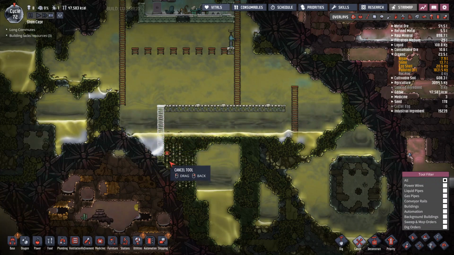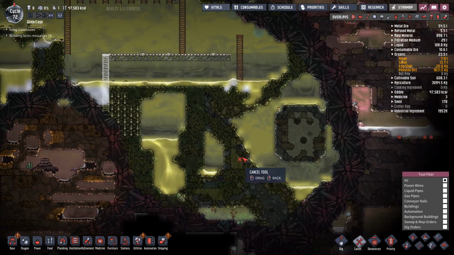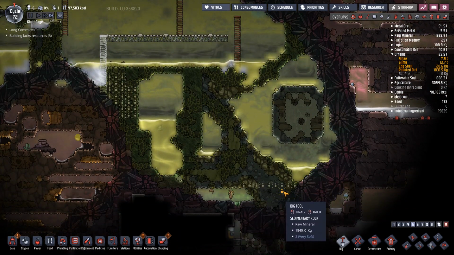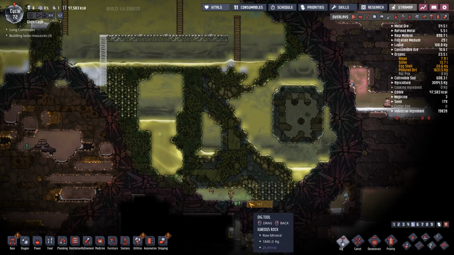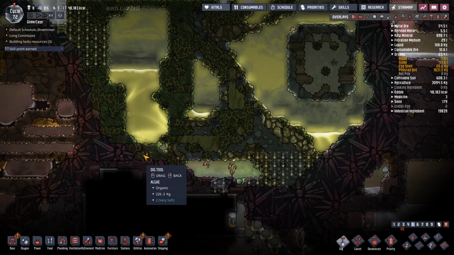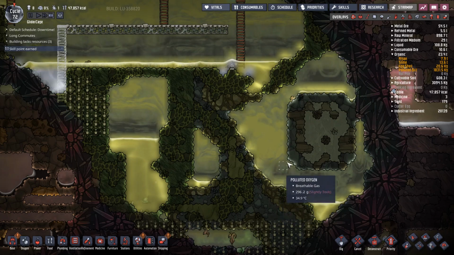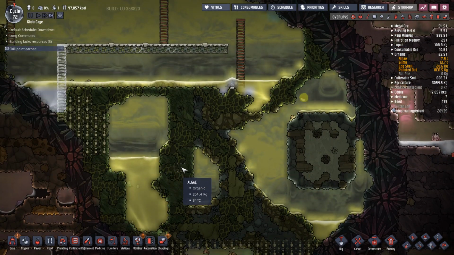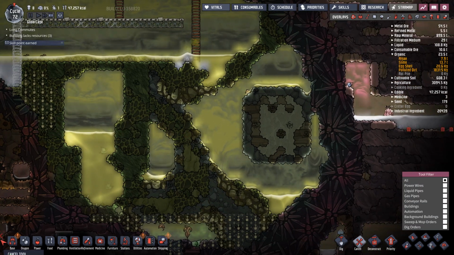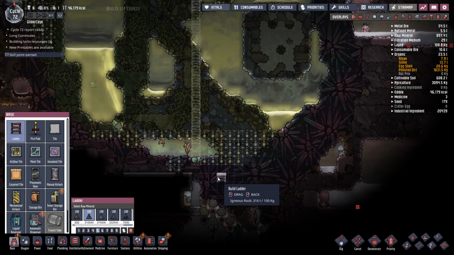Ugh, I can't draw a straight ladder for my life. So what we're gonna do basically is we're gonna dig all this out. We're just gonna make a nice big polluted water reservoir. We'll take those. And I think we're going to cancel those. We're going to drop this ladder down all the way in order to get to this area.